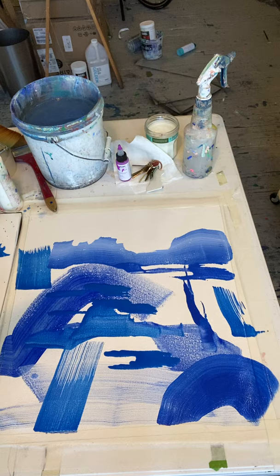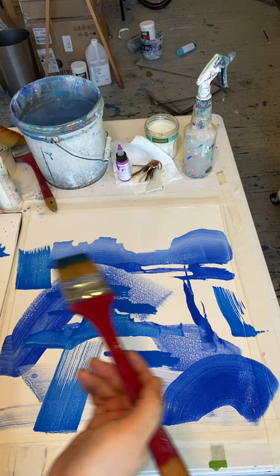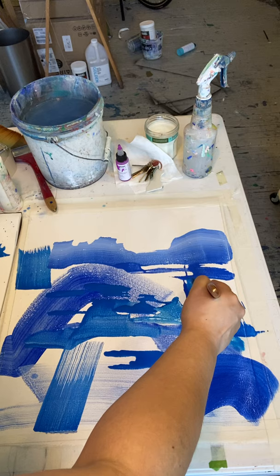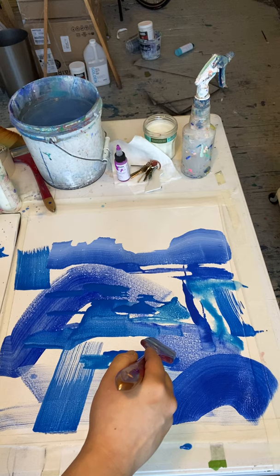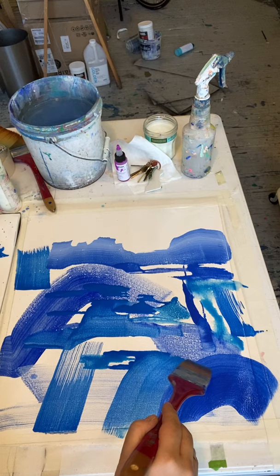I see that my brush has been too dirty, so I'm going to use a small brush — a little darker color, a different shade which is a more cold shade. I'm going to use these watery marks and water it out more. It's okay to use a small brush to make these kind of big marks — it's harder for sure, but I'll show you how. I'm going to do this mark and then connect. I'm going to use a little bit of that cobalt blue and add more color at the end.